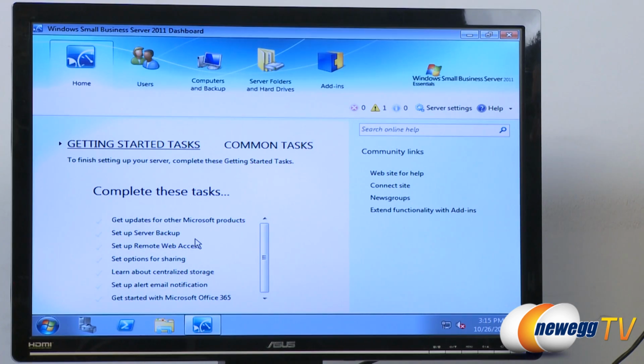Yes, you could do it certainly next to the server itself or go offsite, but there's options that allow you to schedule the backup of the server itself at whatever time is convenient for the owner manager. Remote access, that's single-handedly one of the most important features of Small Business Server Essentials.